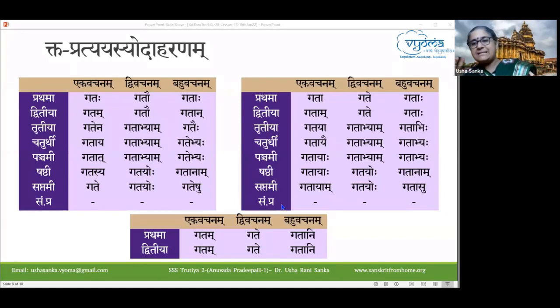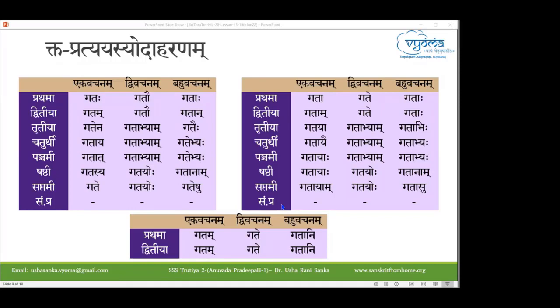So it acts like a Tinganta only when it is in the first Pratama Vibhakti. Do you observe that? Gataha, Ramaha Vanam Gataha. Only there it is replacing. Now I say Gatam Ramam Pashyati Dasharathaha. So he's just watching that side where Rama went. Rama is no more there, but Dasharatha is watching the same side because he leaves his prana watching that side. So Gatam Ramam: there you don't find the Kriyatva in that. In all the other Vibhaktis, it is acting like a Visheshana.